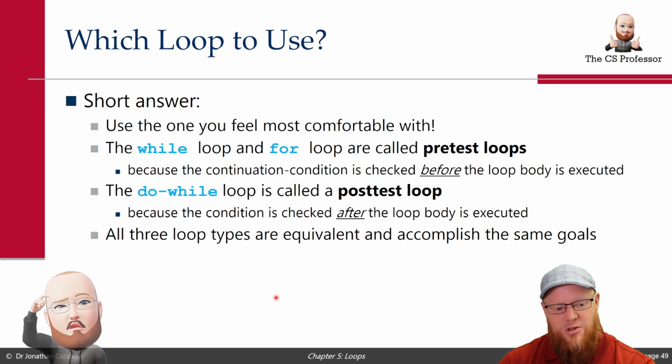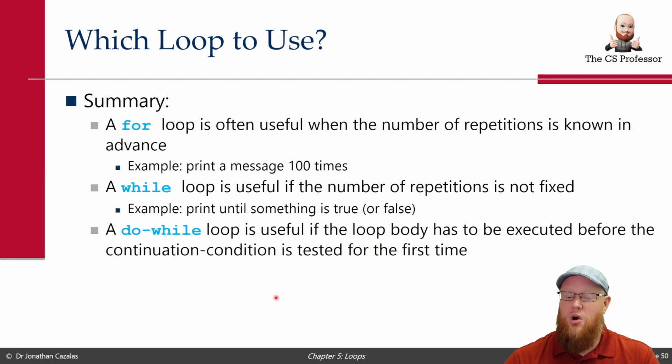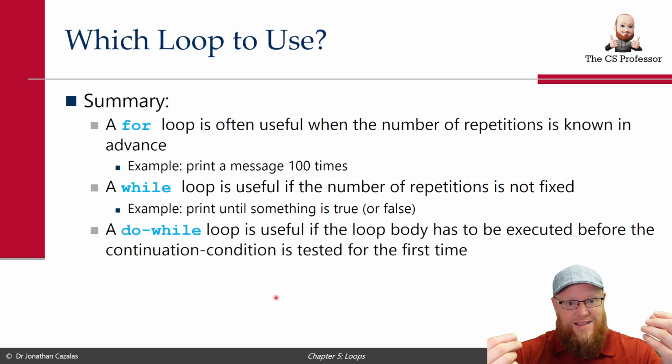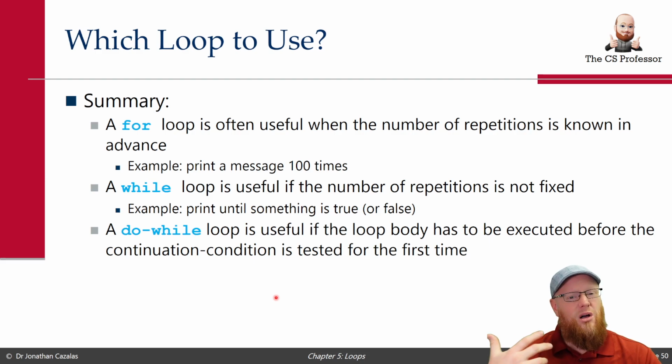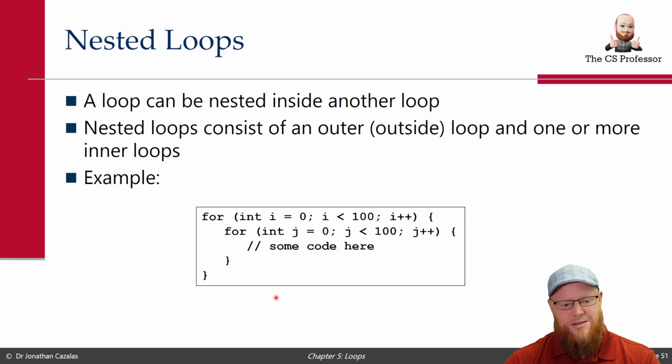All of the loops accomplish those same goals, but it really depends on your comfort level and what you like to use. A for loop, you should know, you use when it is a definite number of repetitions. That's why it falls under that definite loop category. A while loop we use when it's unknown. I don't know how many times I need to loop this thing. That's also when you use a do-while loop, with the slight nuance or difference between them that we use a do-while when we know we want to execute it at least one time.